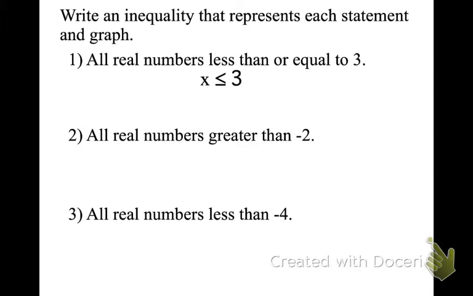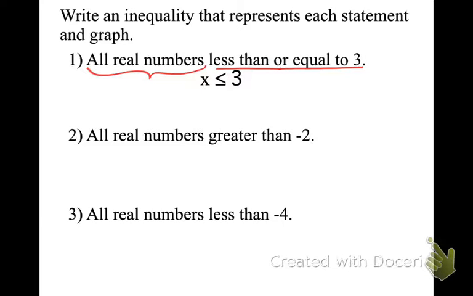Back when we were talking about domain and range, we mentioned all real numbers less than or equal to 3. Now, this is the only exception. Do we see is no less than? No, but it's an exception. We are still using the inequality here because to talk about multiple real numbers, we can't just use X. We have to use the inequality to imply more than one answer. So all real numbers less than or equal to 3 would be translated like this.